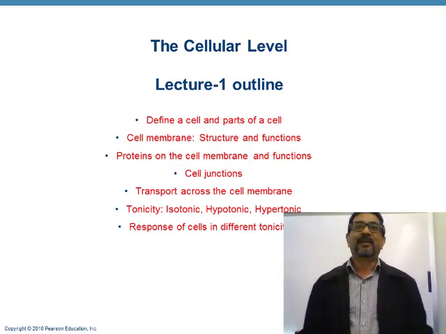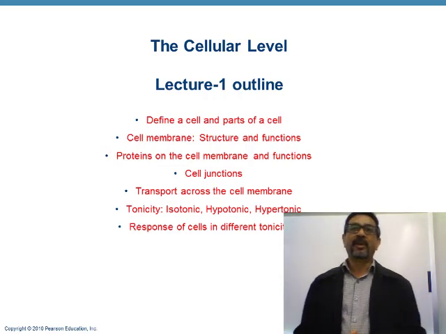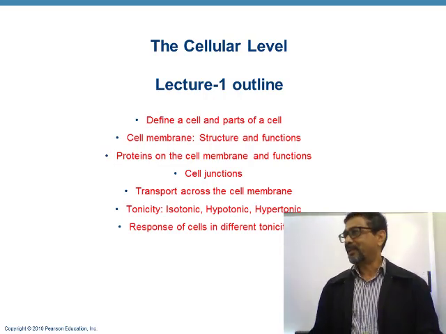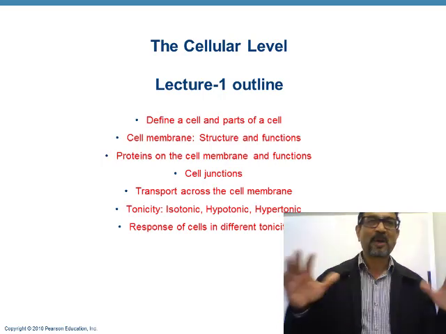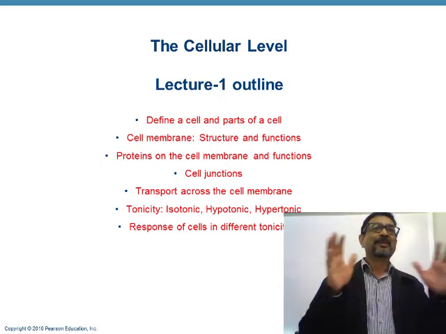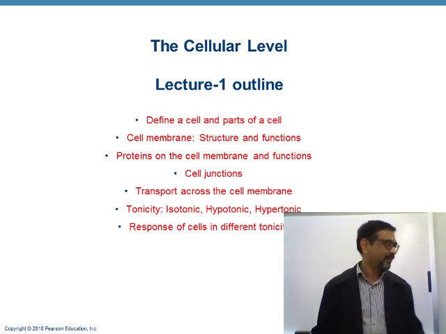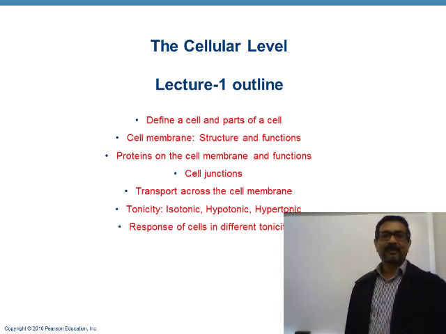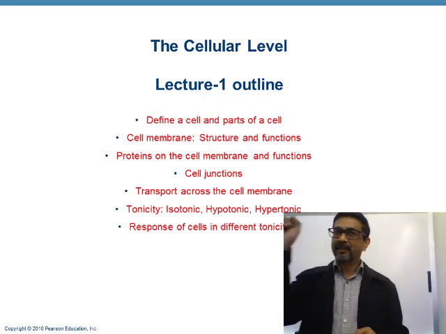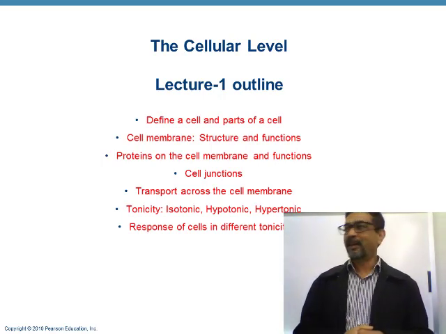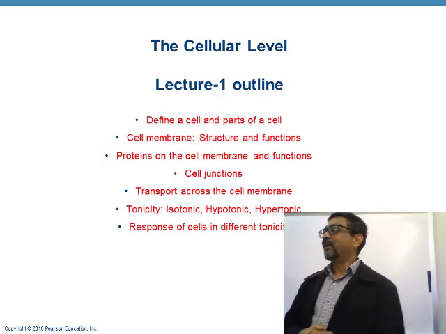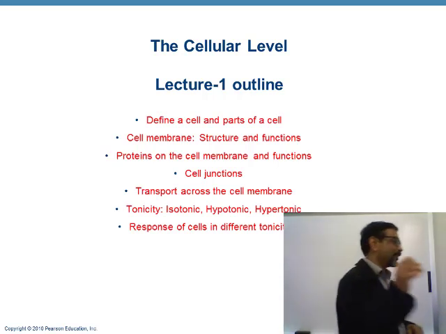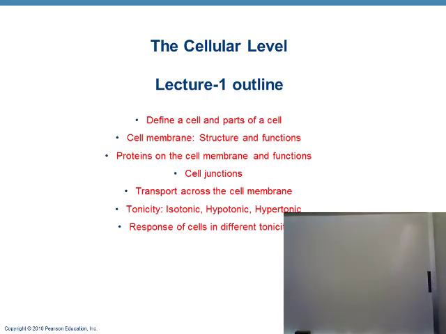Okay, you know, the human body consists of hundreds of billions of cells, not thousand, not million, billions and hundreds of billions of cells. So now we can just think how small, tiny a cell is, and you need the microscope to study the cell. Without a microscope, you won't be able to see.